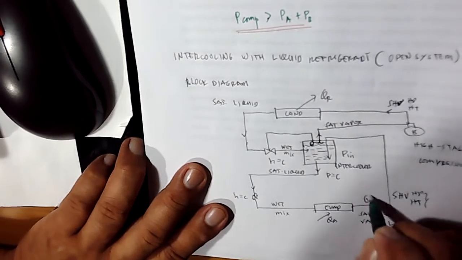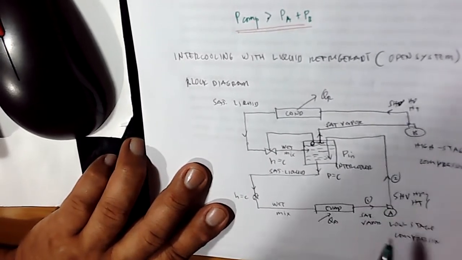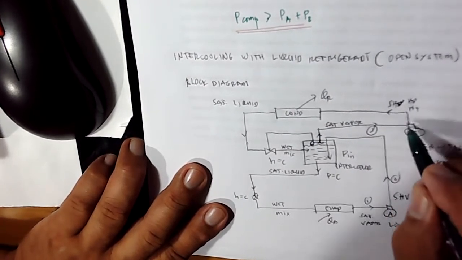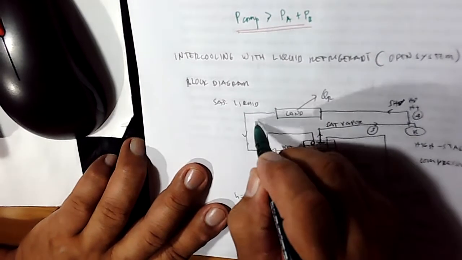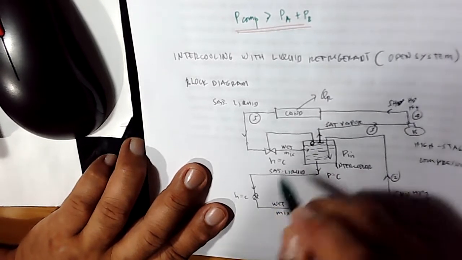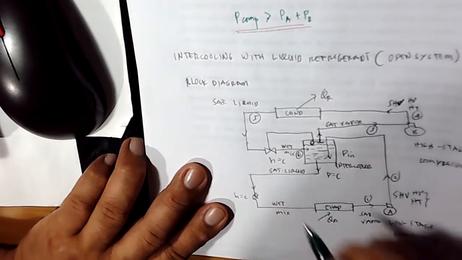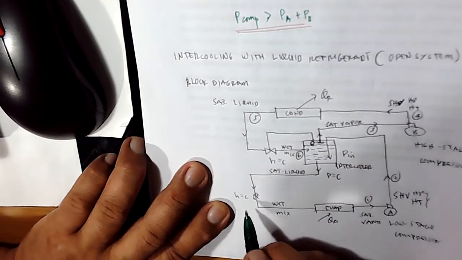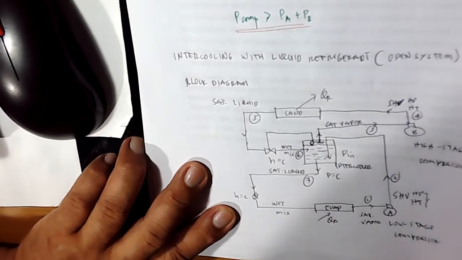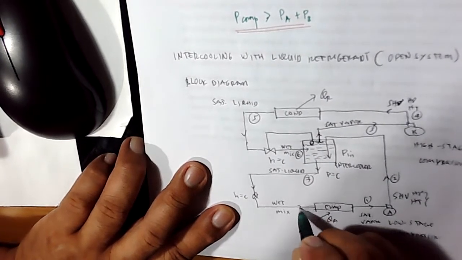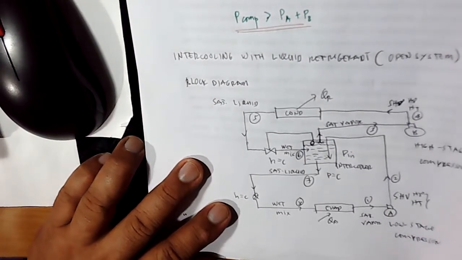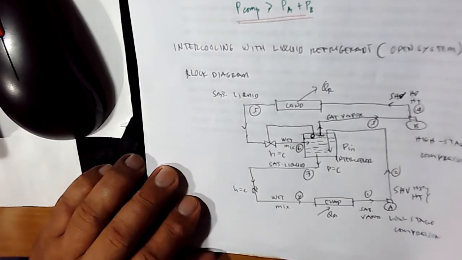So if we consider this as your point 1, this is your point 2, superheated vapor changing to saturated is point 3, and then point 3 to point 4, point 5, passes to the expansion device at 6, and then it will go to the next expansion valve going to the evaporator to 7, and then after the expansion device is your point 8. Okay, so that is your block diagram as well as the change of phase of your refrigerant in the system.